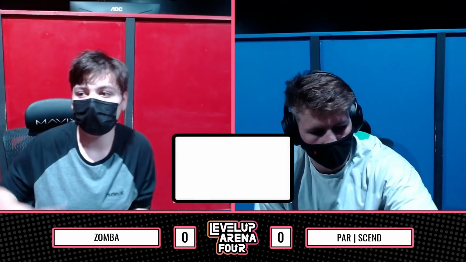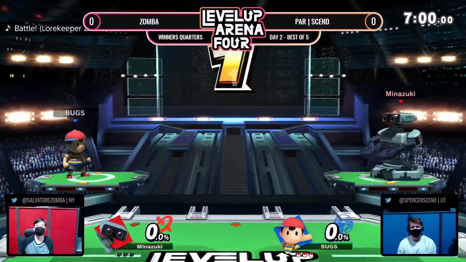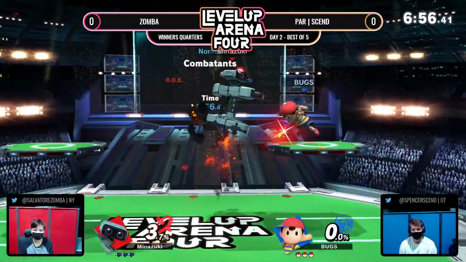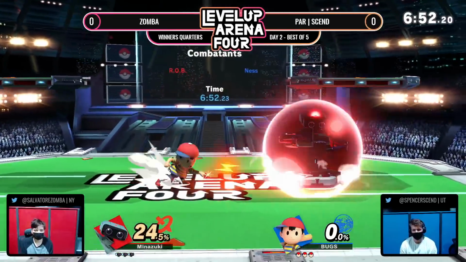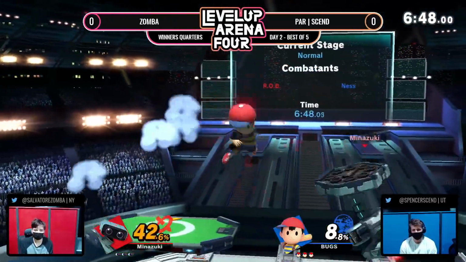Game 5 match. This might be a little bit scary, going in with Rob, who is just, I mean, Rob is big. You know, we've all said it, right? This is scary, but Sen, he's really good at continuing that advantage state and finding such good kills with, I mean, every single move that Ness has. Really good at making use of all of Ness's toolkit.